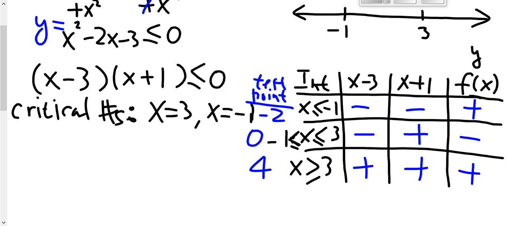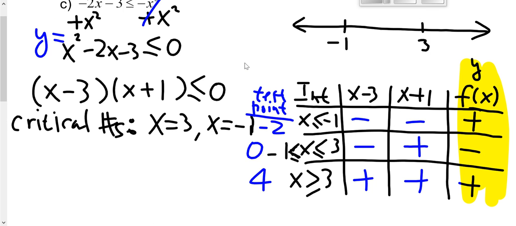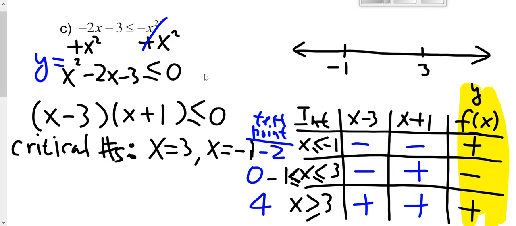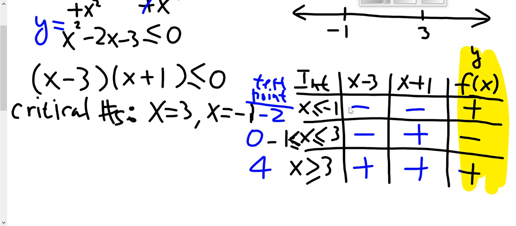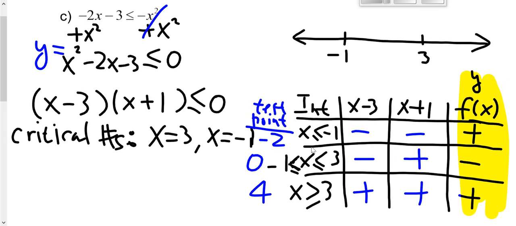And which column are we focusing on now? This column. Okay, now what kind of sign are we looking for? We are talking about less than or equal to 0. So that means we are looking for a negative number. Positive, nope. Positive, nope. Negative, yes. So that means this time we only have one answer, which is this. So x is somewhere between 3 and -1. So let's jot this down.